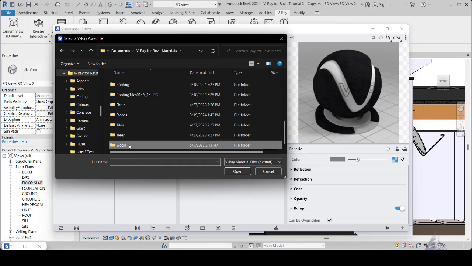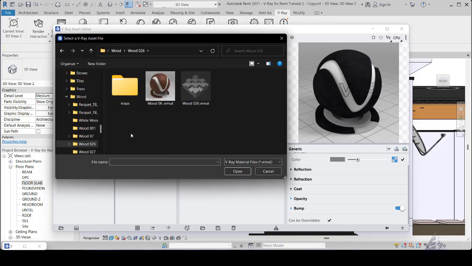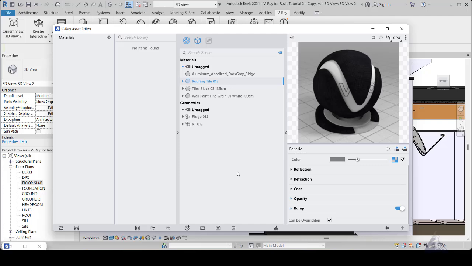So I will go to wood. Okay, wood. This is the material.